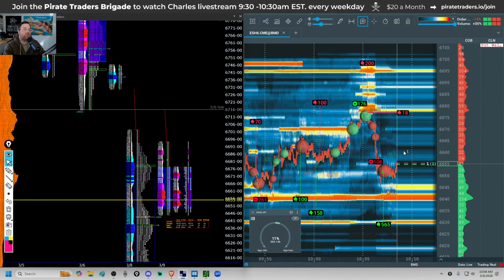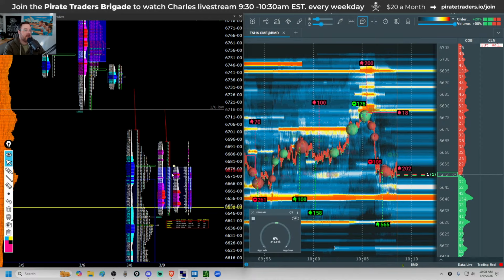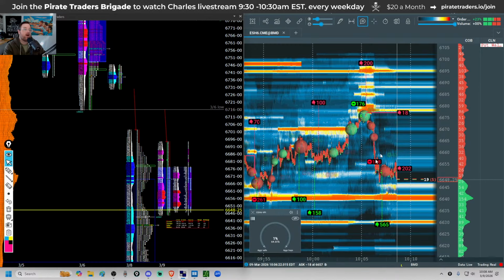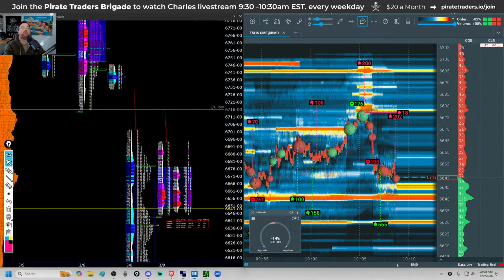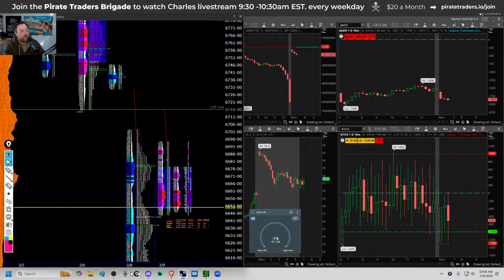So if we come back up and then this node around 77 holds, that's a good point to get short for continuation lower. Or if this disappears at some point in the day, the next resistance you see, you can short. This is a gap and go to the downside. Bearish to see.